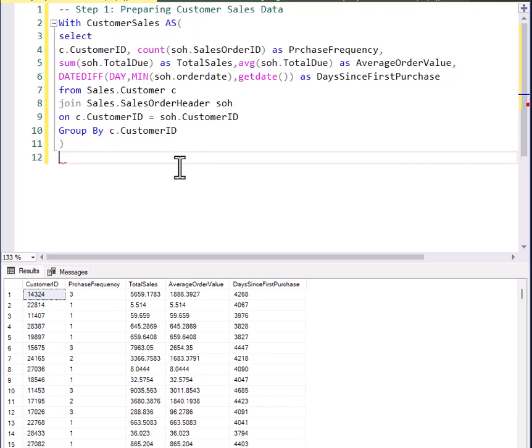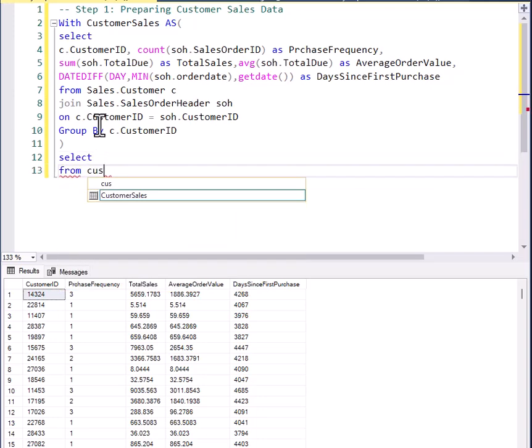Now I start the second step, calculating customer lifetime value, CLV. First column, selecting the CustomerID for output. Next, purchase frequency, selecting the previously calculated purchase frequency from the CTE.